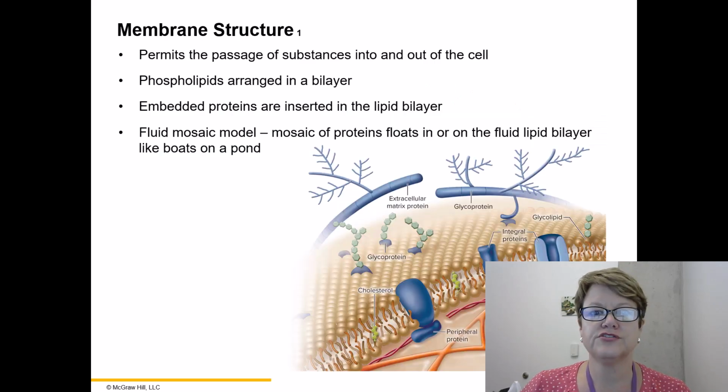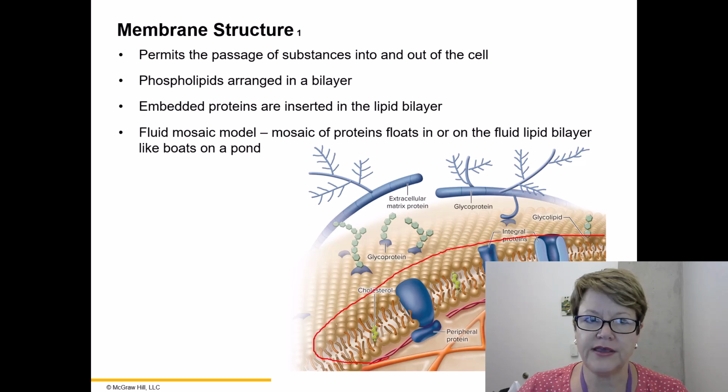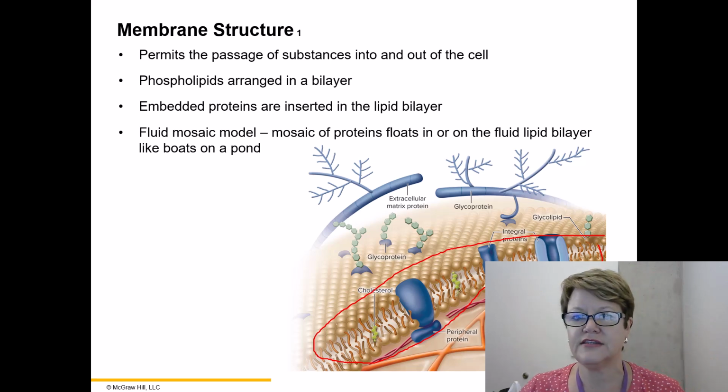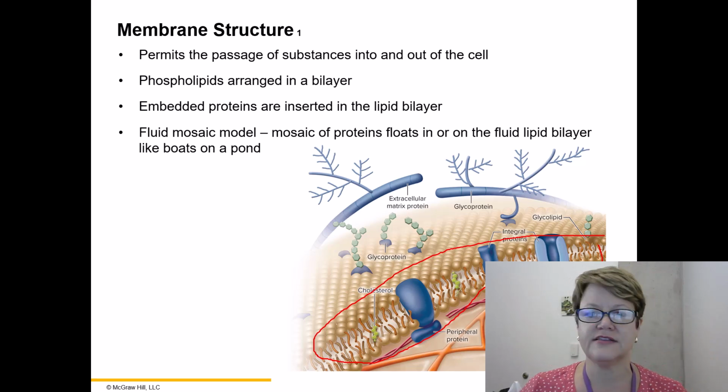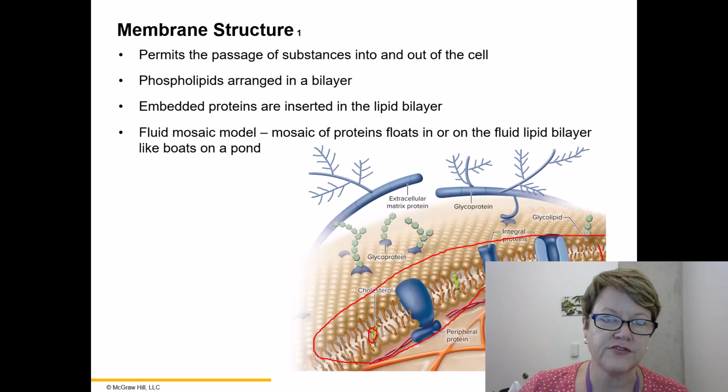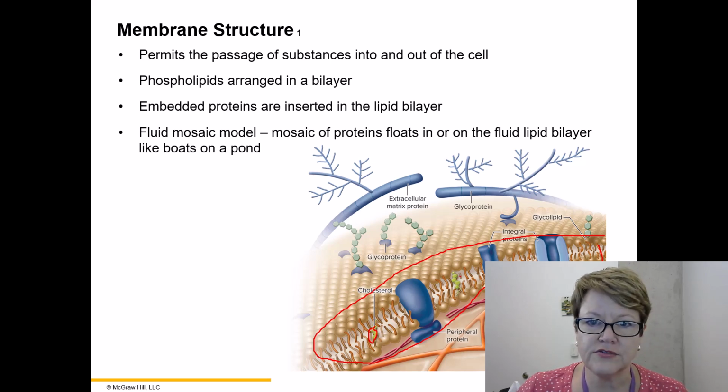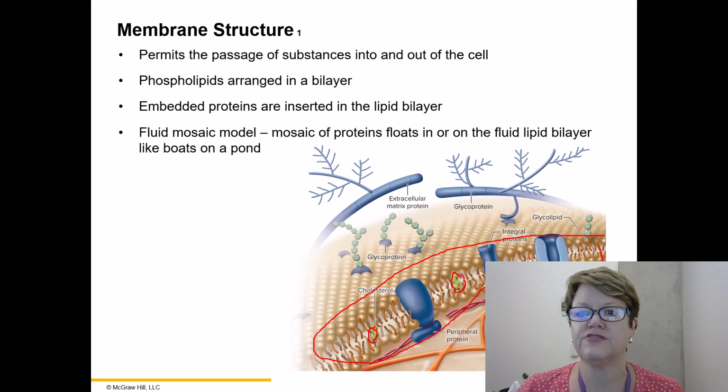So the full structure of the membrane is shown here. An artist has drawn this picture here. And you can see the phospholipid bilayer, and they're just showing a segment of the membrane, and they're also showing a slice through, so you can see inside the cell and you can see outside the cell at the same time. Also in the phospholipid bilayer, there will be cholesterol. So I'm circling the cholesterol. They're showing it here as this little green thing. Cholesterol is very hydrophobic, so it's going to stay in that hydrophobic portion of the membrane.